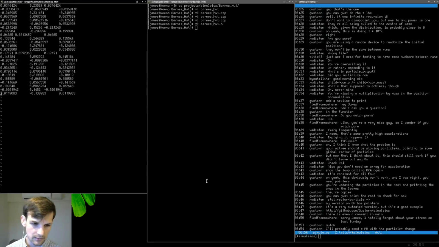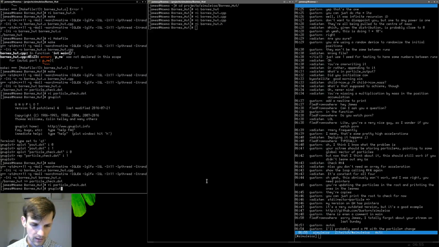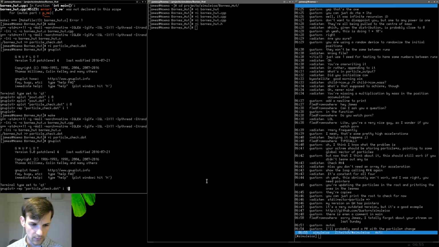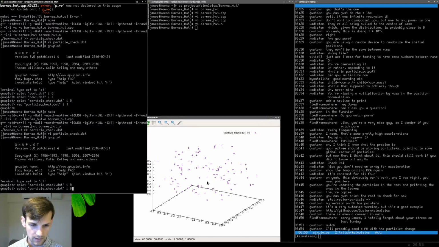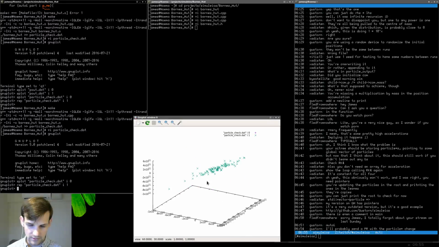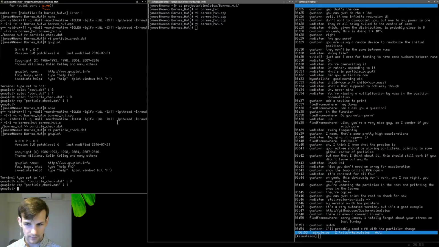Now let's go ahead and do the same thing we just did with the new plot. Actually, let's just check down here. They don't seem to move that much. So let's see what happens if we do new plot, and we want to plot the initial positions and then replot their changed positions. Okay, now that's a little weird to me.